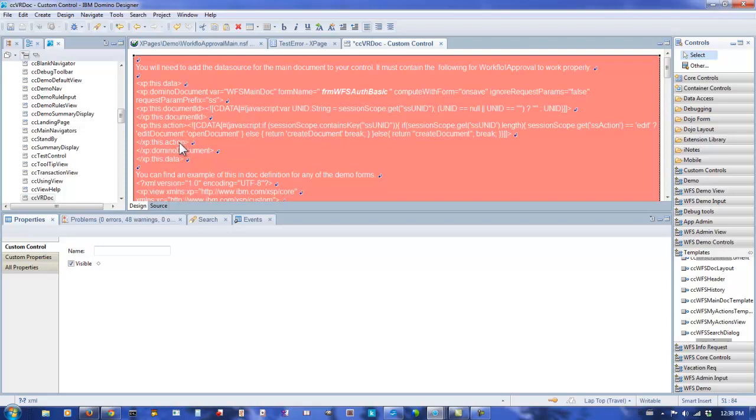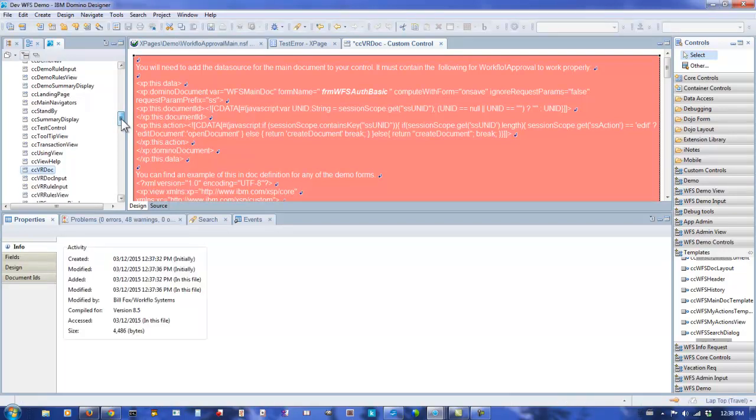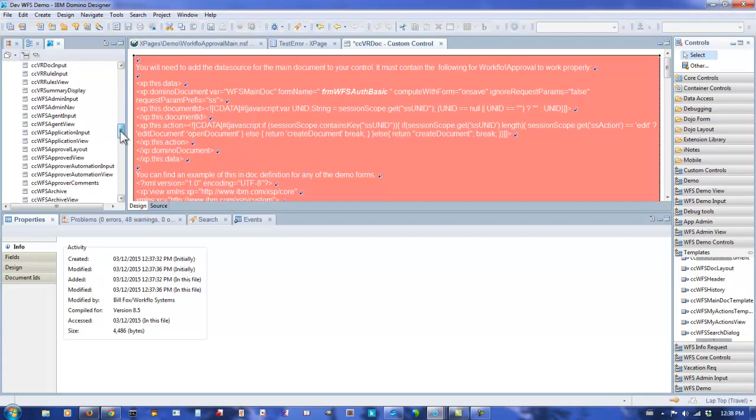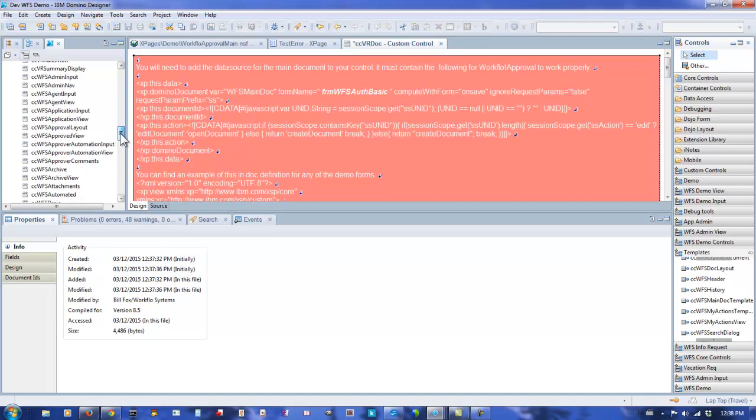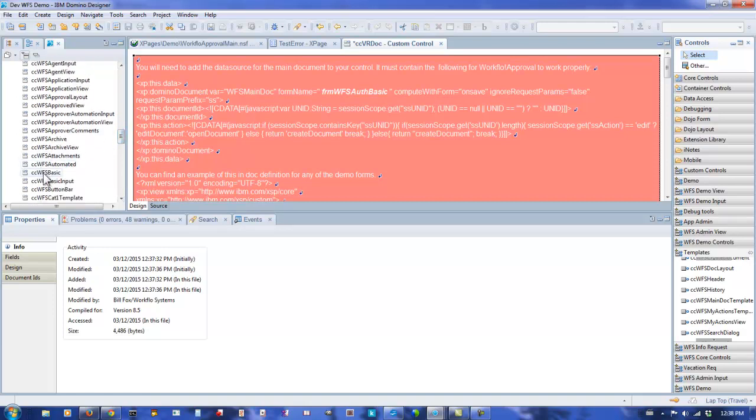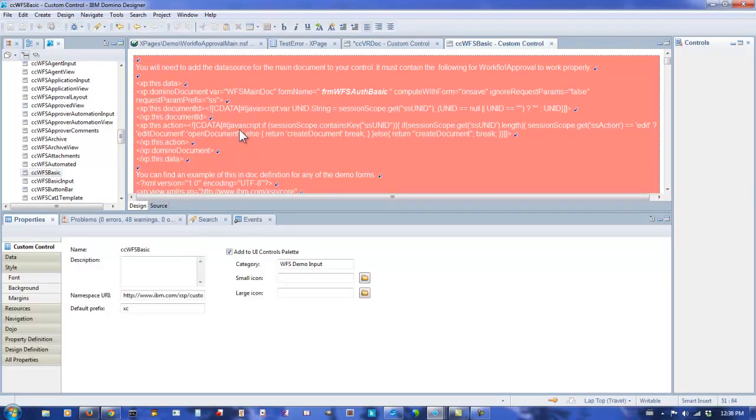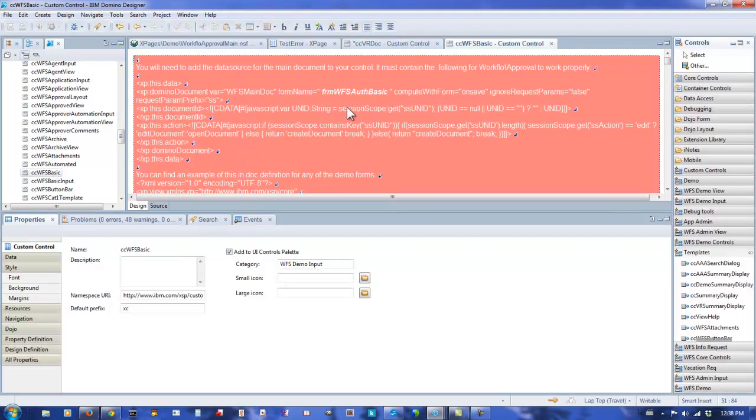So what I'm going to do is, rather than type that all out again, I'm going to open one of the demo forms. So this is the basic demo from the demo application, and it contains this same main document template.